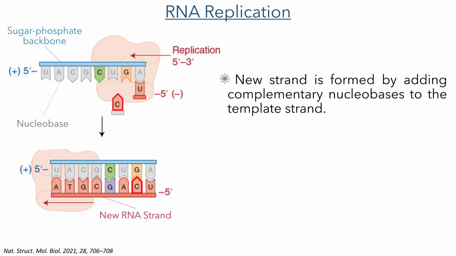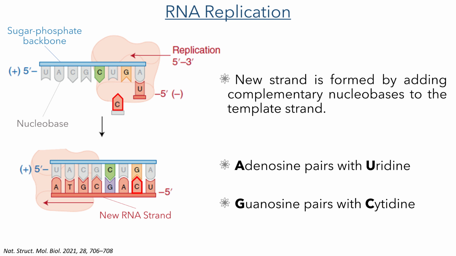RNA consists of nucleobases attached to a sugar phosphate backbone which forms long strands. New strands are formed by using the initial RNA strand as a template and attaching complementary nucleobases in a stepwise manner to build up a new strand, which can then in turn be used as another template to continue the replication cycle. There are 4 base pairs used in RNA, and they pair up in a specific manner, where a purine base will pair with a pyrimidine base. For example, adenosine always pairs with uridine, and guanosine will always pair with cytidine.